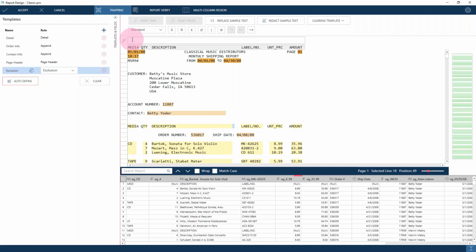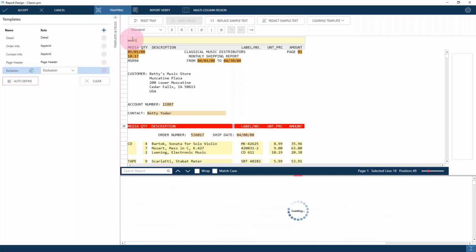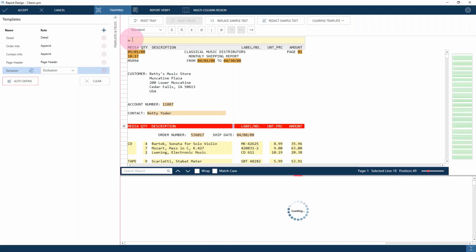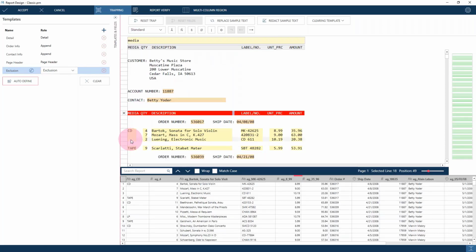In this case, I'm just going to make it simple. I'm going to use a standard trap. I'm going to use the letters media. I could probably get away with just the letter M, but just to make sure we don't get a media type called mag or something like that. Right away, you'll notice that instead of getting the 2 greater than symbols in our line selection window, we get this little X right here, which tells Monarch do not use this line to capture anything.